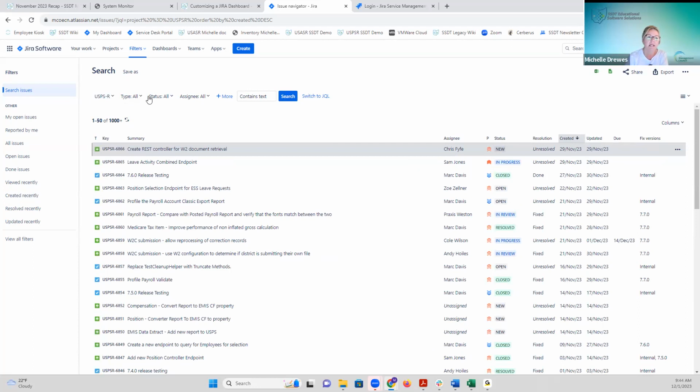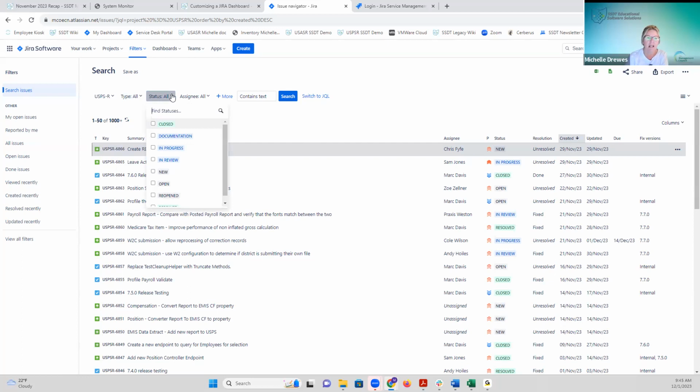And then the type, I don't know if that would be very helpful for you. It's basically the different types, like is it a bug, an epic JIRA issue? So I think you just want to see all issues outstanding regardless of the type, but the status would be important for you.